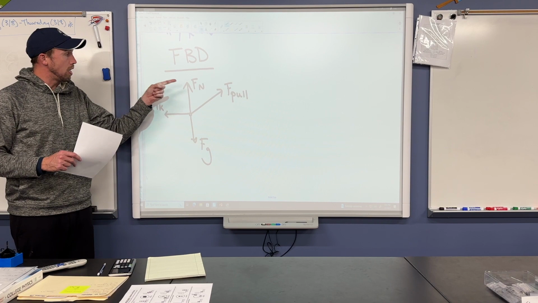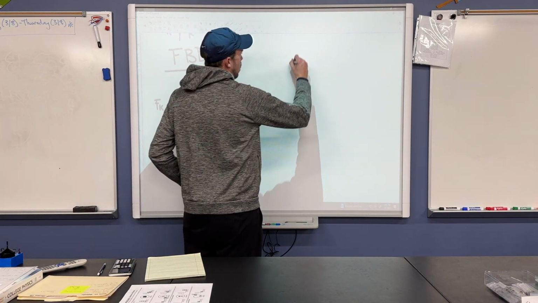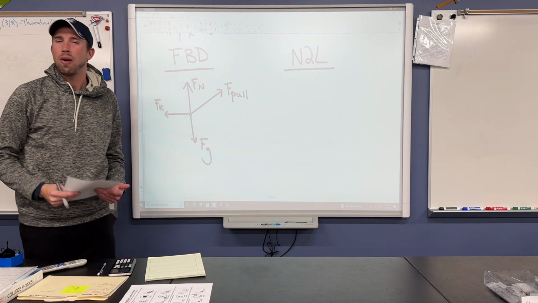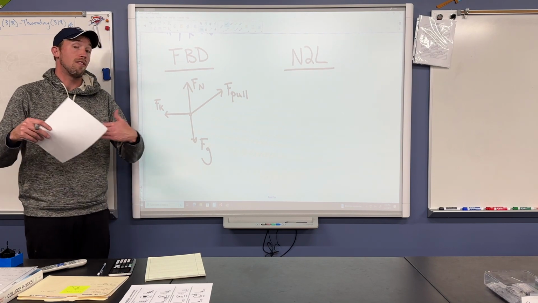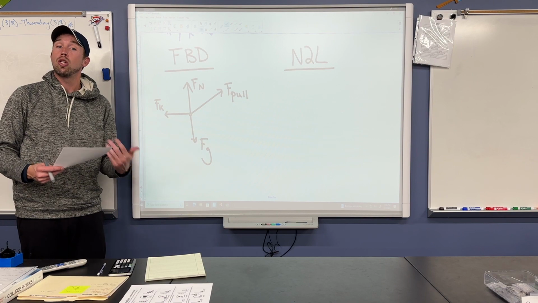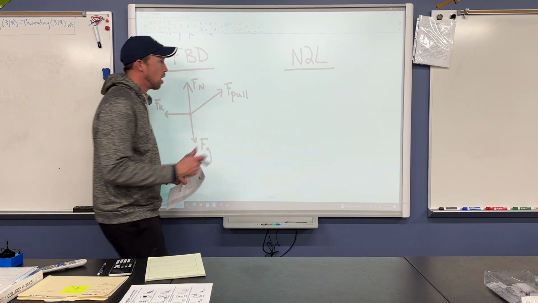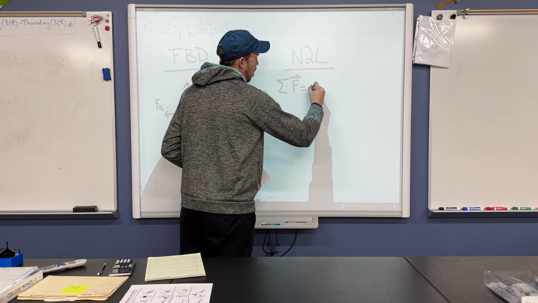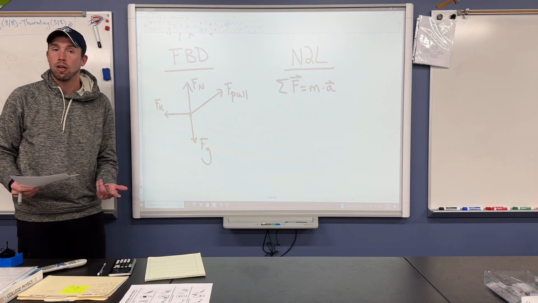Again, to find that, we need our normal force. So let's look at what's happening with the forces in the y direction. So, if you remember, normal force is one of those forces that we don't have an equation for. Some of the forces that we've been learning about, we have equations for, some we don't. But in order to find our normal force, we can use Newton's second law by summing up all the forces in a given direction. So, Newton's second law states that the sum of forces on an object should equal the object's mass multiplied by the object's acceleration.